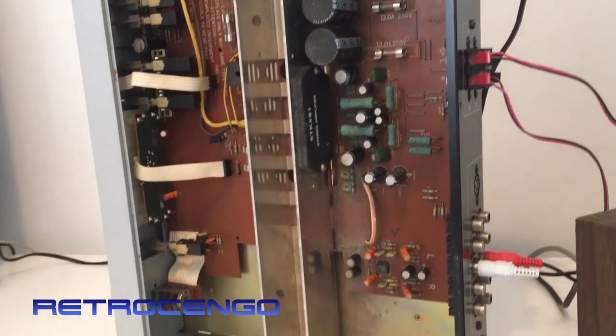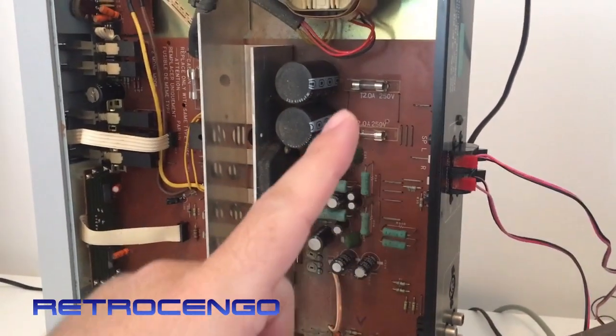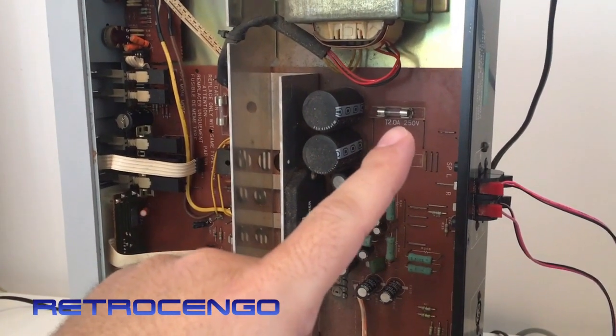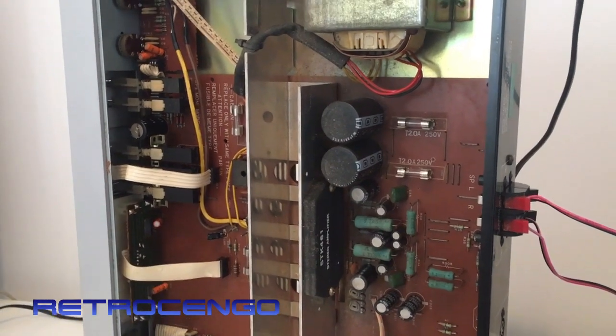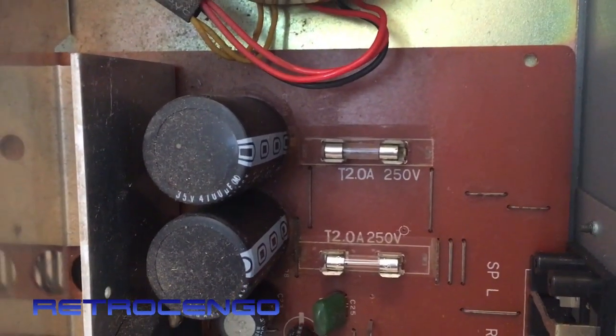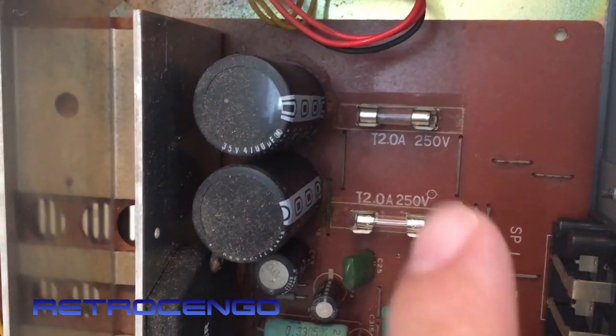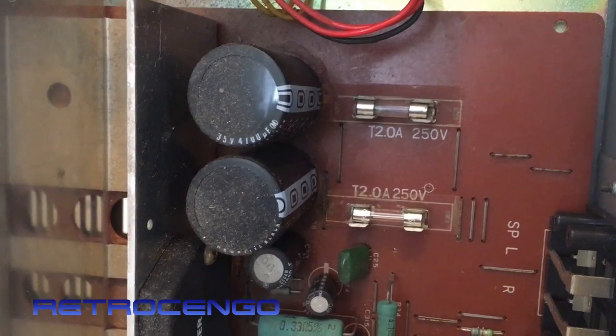So as of right now, I bought it as a dead amplifier and it blows this fuse at the top, 2 amps. And replacing it will just blow it up again. And this little one here, it works fine.